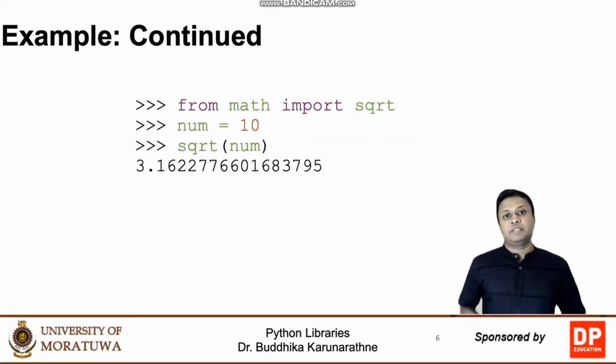In the previous section, we imported the whole math module, which has many functions. But we wanted just one function. So in this case, we can selectively import the functions that we need. Only import the required function. Hence, by using the reserved words from and import, we can import only the function sqrt from the math module. That is what you see in this code snippet.